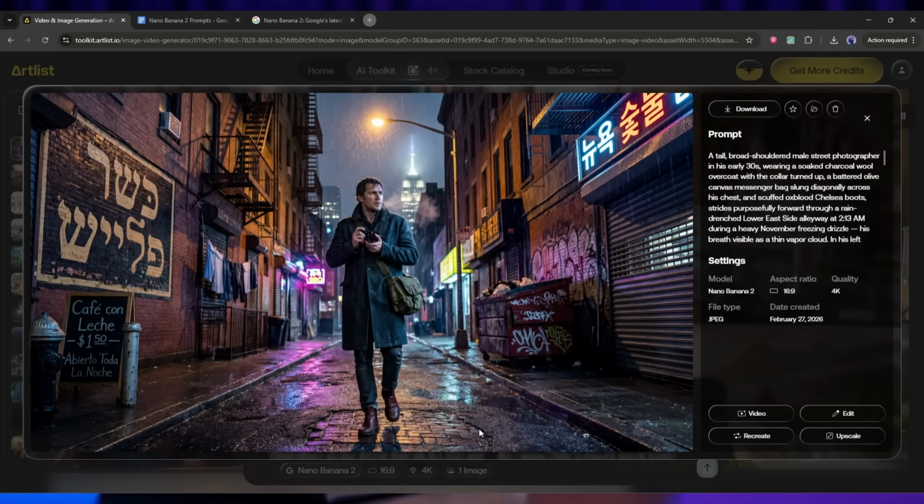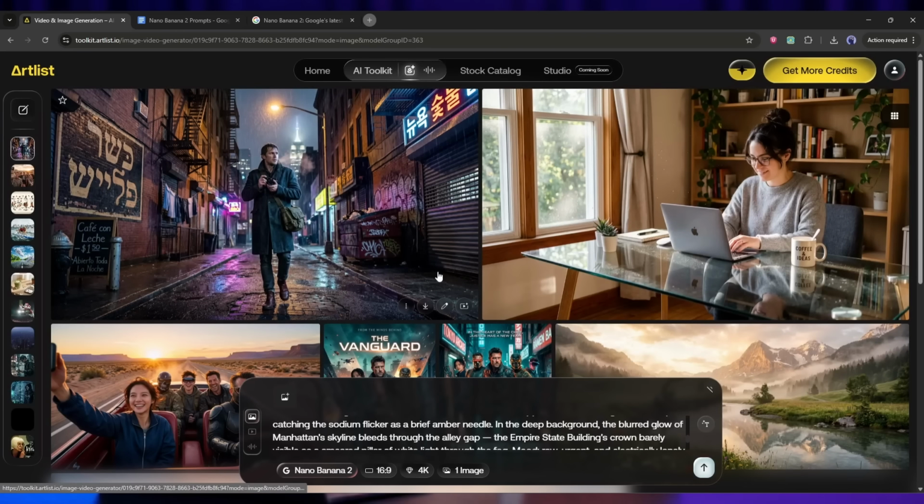The ground is a wet, reflective mix of asphalt and aged brick. The multilingual signs are all there. And the Yiddish, Korean, and Spanish text is actually spelled flawlessly. The photographer is captured mid-stride with his breath visible in the freezing air. The vintage camera is raised. The fire escape is on the left. The graffiti-covered dumpster and the chalkboard sign are perfectly placed on the right. The amber overhead lighting is doing exactly what I asked. That's not luck. That's a model that actually reads your insanely complex prompt and executes every single detail. This is what next-level instruction following looks like when it's done right.